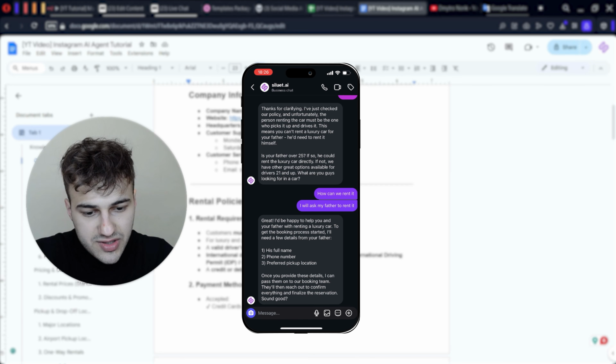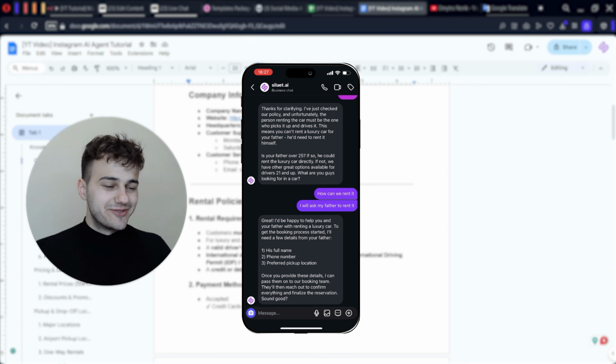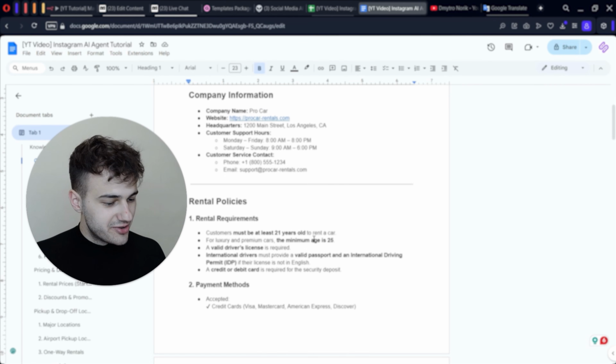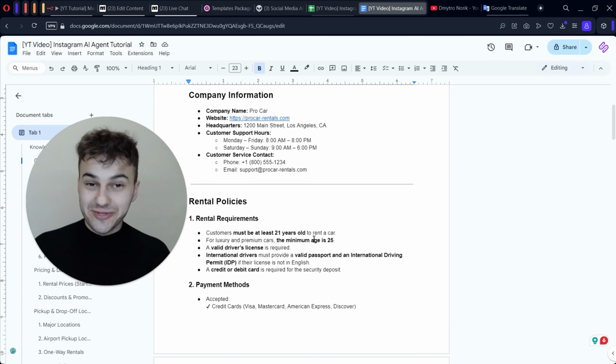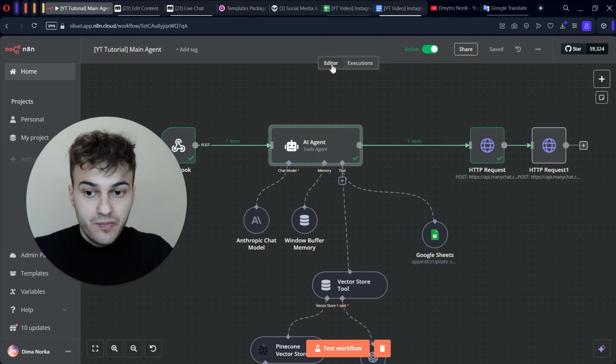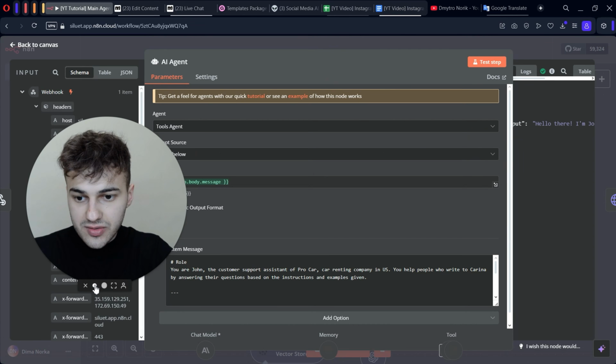To get the booking process started, I will need a few details from your father, his name, phone number, preferred pickup location. They will then reach out to confirm everything and finalize the reservation. Sound good? Okay, so should it be sounds good? Like AI made a typo? Okay, it was smart. Let's move back to the prompt and see why AI keeps saying us this first message.